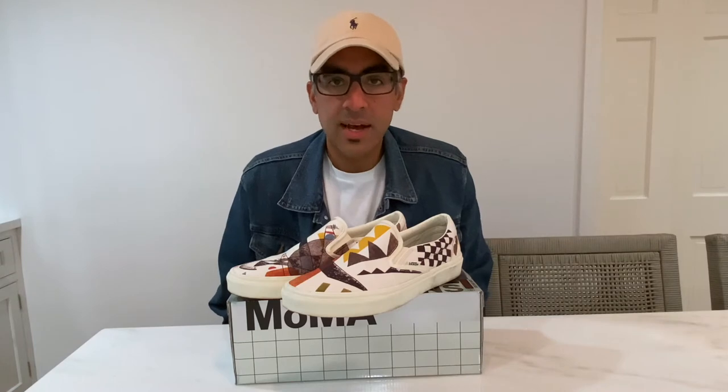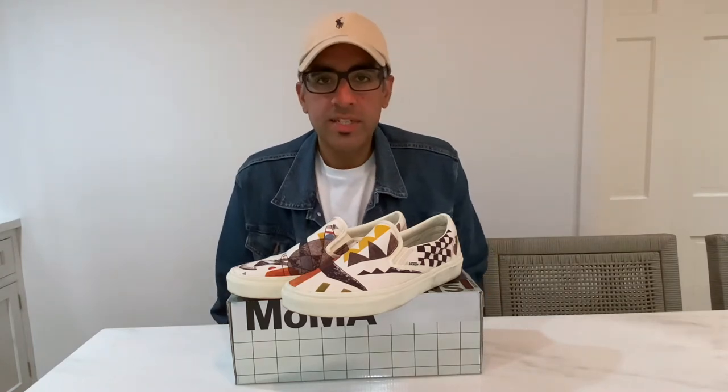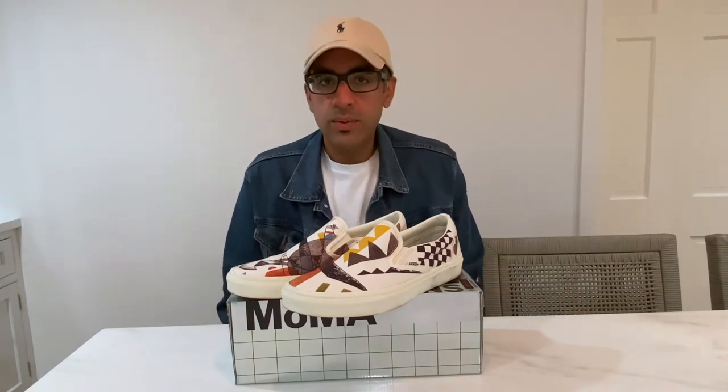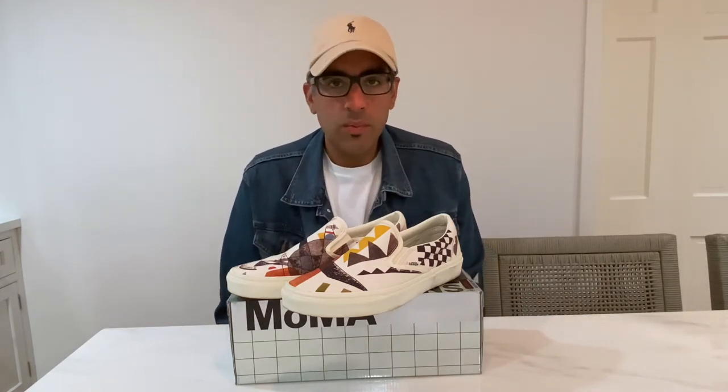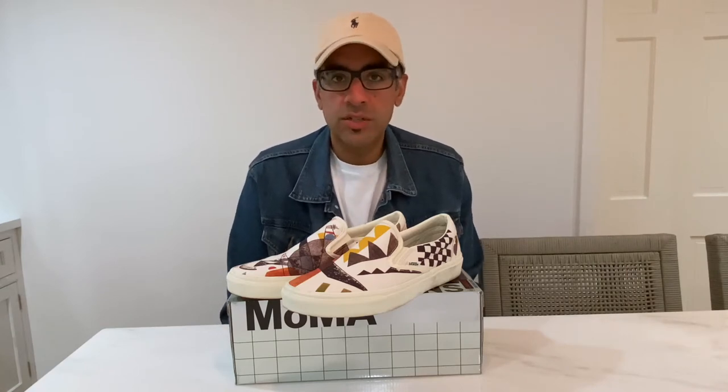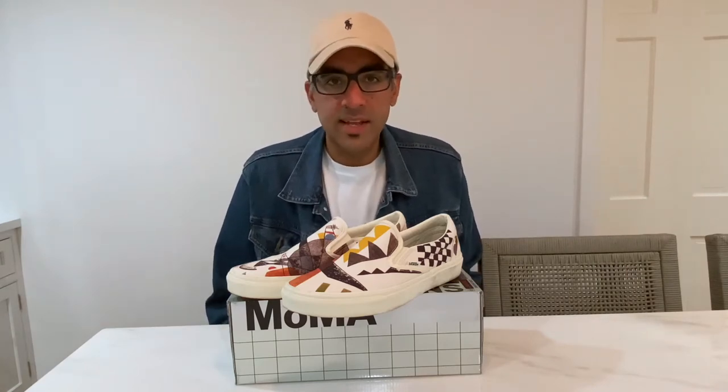Let's see what we've got in this very dope looking box. There we go — the Kandinsky slip-ons. I just love these. The Vans slip-on in general is a classic shoe thanks to its clean lines, low cut, and sort of loafer-like vibe. It's very versatile — can generally be worn in your more streetwear kind of outfits as well as dressed up.